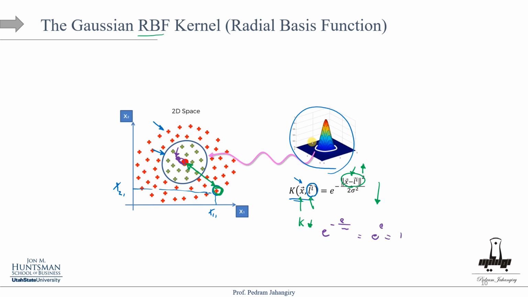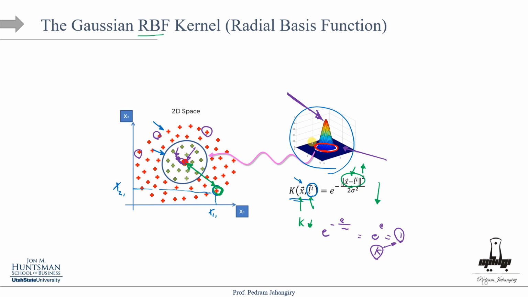It's going to be 1, right? So when kernel is equal to 1, basically you are very, very close or right at the landmark. You're here. Okay? So as you can see, it's assigning one number to every single observation. If that number is large, we are here. If that number is small, we are here. Okay, and then with that you can figure out what is this, right?